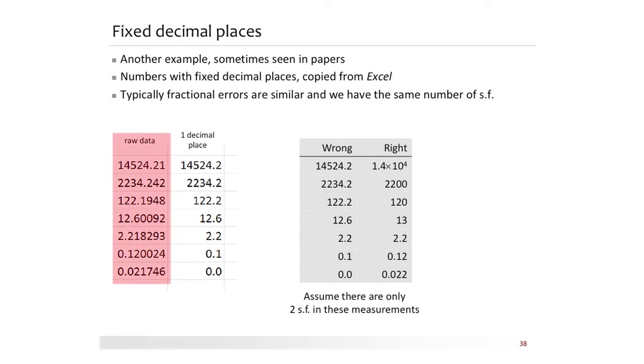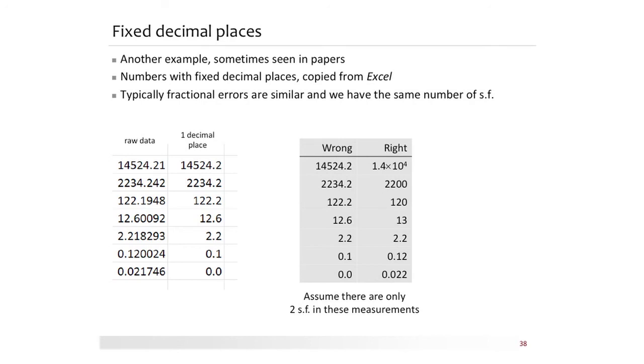The problem is, if you have raw data in an Excel sheet, Excel easily allows you to round data to a certain number of decimal places, and you can do it like this. If you say, I want one decimal place. This is actually a screenshot from Excel. So this is how it works. And of course, if you quote these numbers exactly, there is something really wrong with them, because the first number has six significant figures, then 5, 4, 3, 2, 1, and this one has no significant figures at all, because this value is completely lost here, it has disappeared. Maybe in this case the error is really about 0.1, but it's very unlikely.